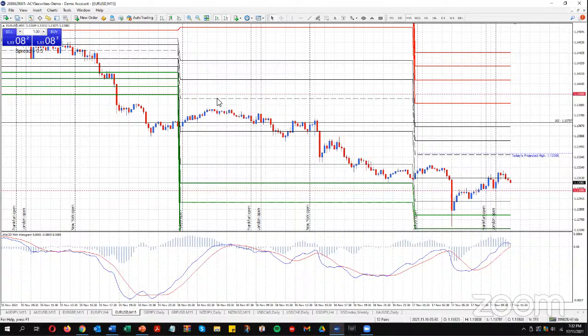I'll be discussing the central pivot point in a strong trend. The market only gets to it and then fails and then moves down or up depending on the trend. This is a downtrend, a very strong downtrend. It's not getting to the central pivot. Yesterday moved down. Today we're not getting to the central pivot. So if you did think about wanting to engage on this pair, I would be looking at the central pivot for failure.